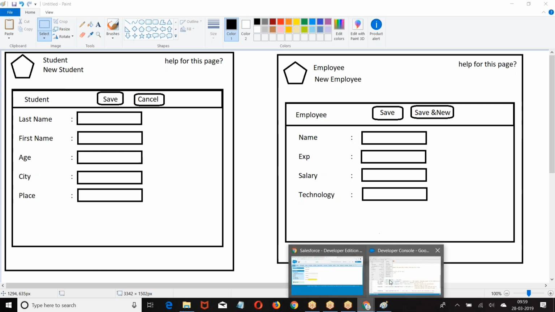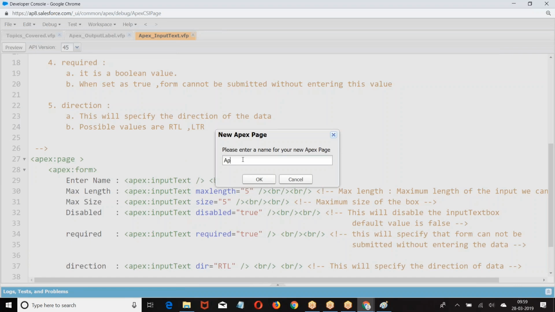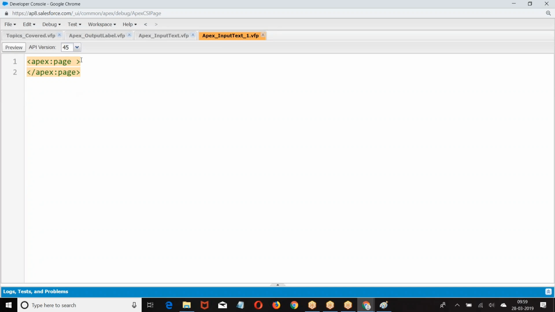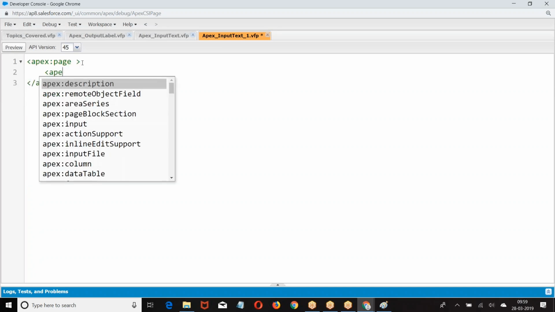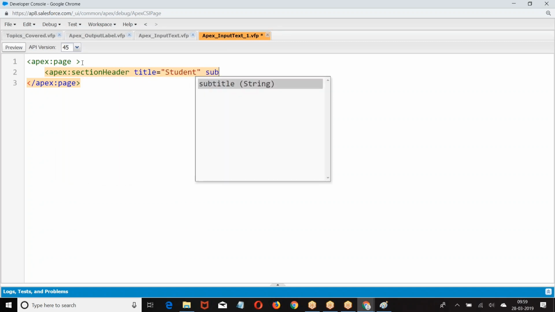Let me create Apex input text. Then, what is the first thing that I have to do? Section, title.